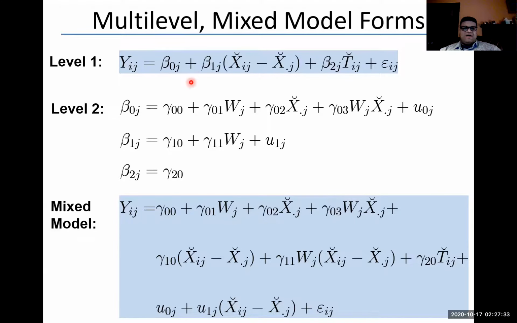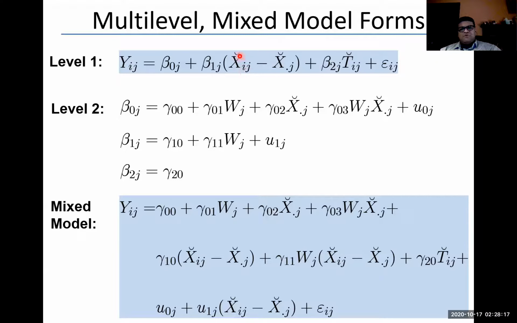And we can imagine that we have 66 of these. Basically, there's going to be a distribution of these that we're then going to model at level 2. But let's just start with pointing out that this is beta 0J varying from woman 1 to 66. Beta 1J also potentially varying from woman 1 to 66. And this slope is indexing the linear relationship between our person mean deviated X, which represents only within person variability, and conflict. How do I know that?